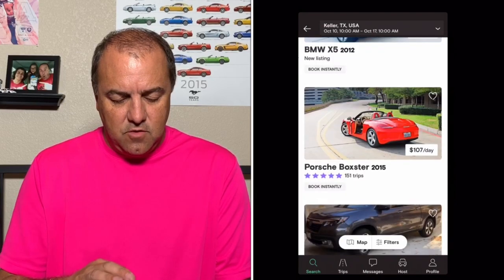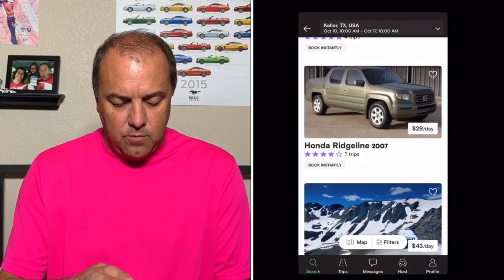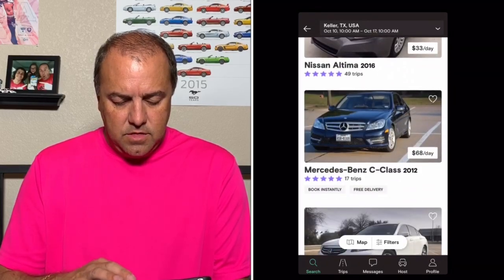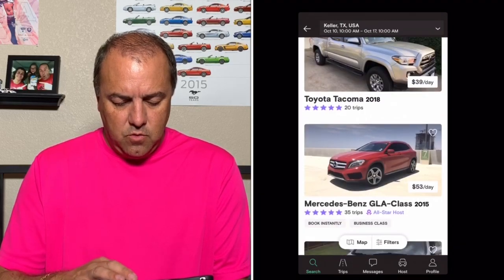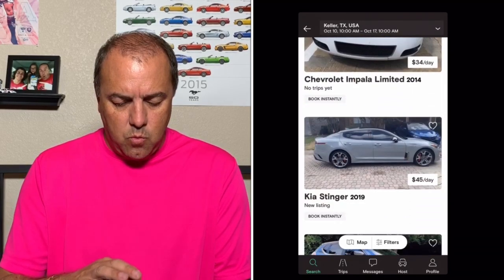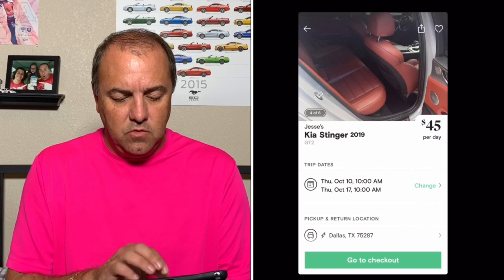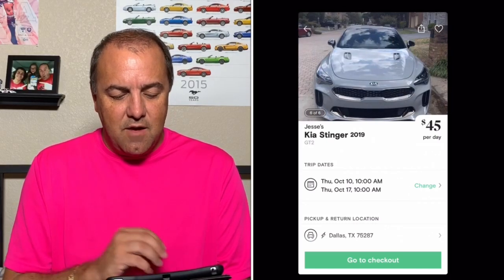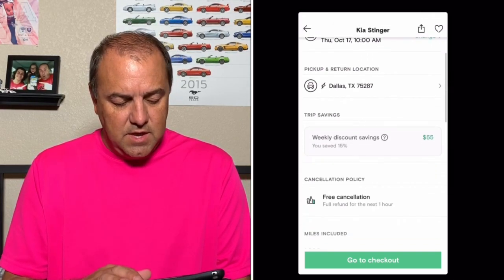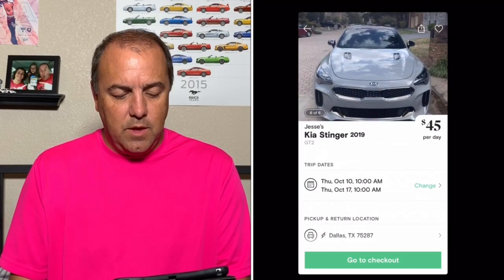One of these days we're definitely going to give the F-type a shot, or even the Porsche Boxster. I do like the Ford Mustangs — we need to do that. But there is a car I'm very interested in: a 2019 Kia Stinger GT. Check that out — I love that red interior. We actually have a Sorento with that kind of Merlot red interior. Looks like some tight back seats, but we'll find out. I've really been wanting to take one of those out for a spin. It's only $45 a day with a thousand miles on it, and you get $55 off if you rent for the week. So the Kia Stinger.